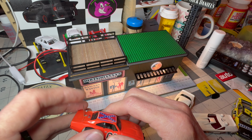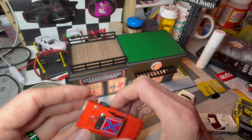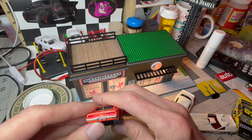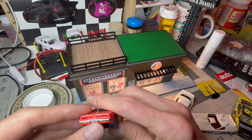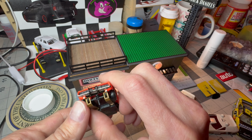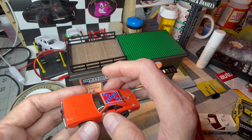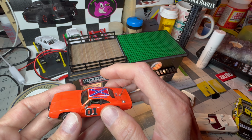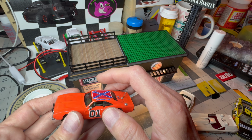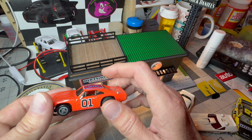I took a very fine needle for the back, and I heated it up and pushed it right through the back of the rear trunk to represent the, generally, they've got the walkie-talkie or the CB antennas, and it even has the correct license plate that STS Decals provided. So yeah, I totally redid all this, made it more accurate. Actually, when I got this it was missing the mirror here on the driver's side, and I think the movie car or the TV car from the series did not even have a mirror, so this isn't even correct. I wish I'd have looked ahead. I would have just filled this in, but I might do another one down the road, or I can pull that off, who knows. But I'm pretty happy with the way this turned out.